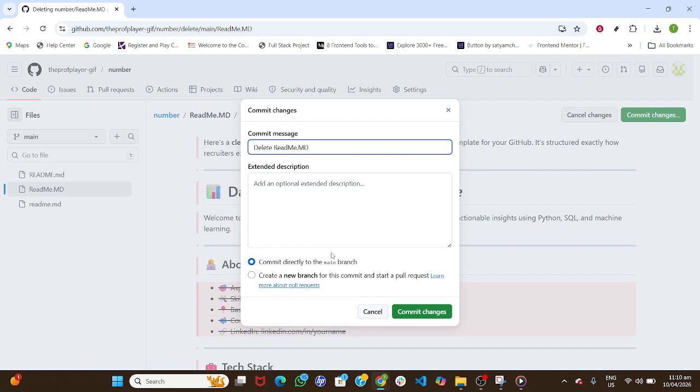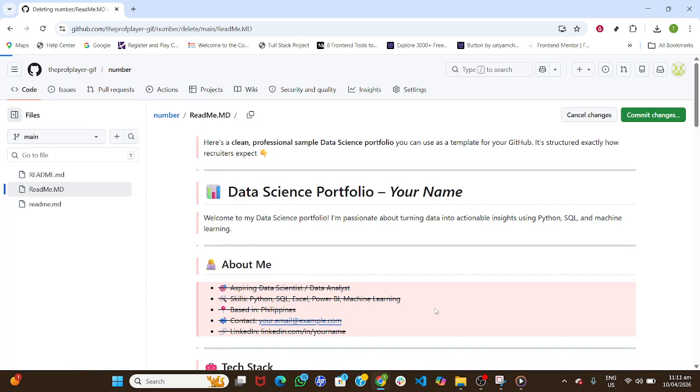After clicking Delete, GitHub takes you to a Commit Changes form. This is where you explain what you're doing. In the first field, add a short, clear message like, "Remove README to keep the history easy to scan." In the larger description box below, you can add context if needed, such as why the file is no longer required. Good commit messages make future troubleshooting much easier.